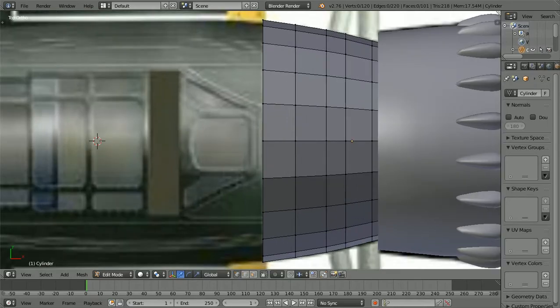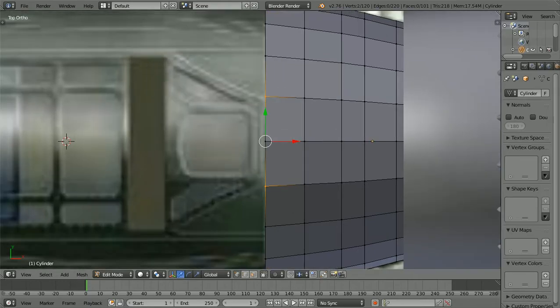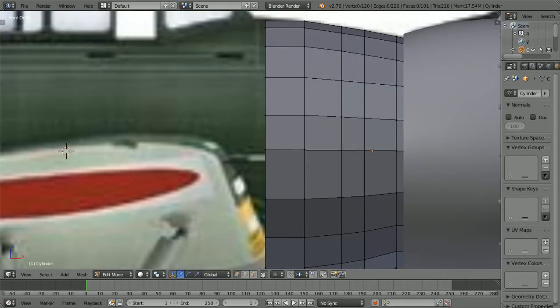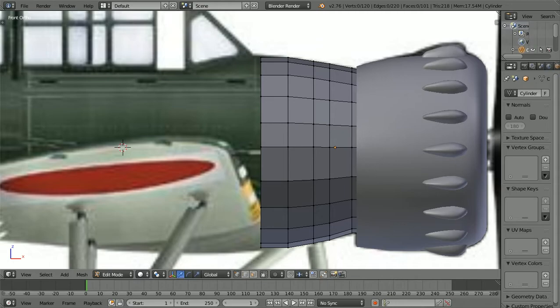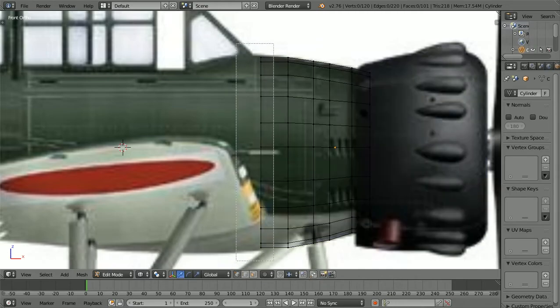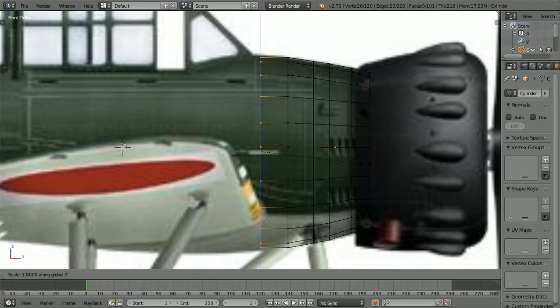But okay, what I was wanting to point out though, go back into edit mode right quick, is we more or less have this. And I want to box select this, box select this. Let's push scale to the Y, and we're going to bring this back in. We're going to bring this to the corners of this canopy. Okay. And then we need to... Oh. We need to go Z, we need to go box. Let's go scale to the Z. Bring that up just a little bit.